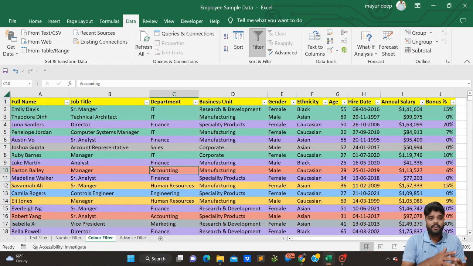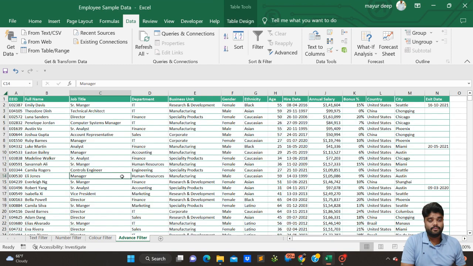And my next filter option is advanced filter. It is a little bit advanced as compared to the other filter options, because these are the basic filters which we are using. Okay, so advanced filter, what is the difference between advanced and other filters, I will show you. So I have one more sheet which is the last sheet, and it is called advanced filter. So in this, say I have a data with me. Okay, it is a huge data.